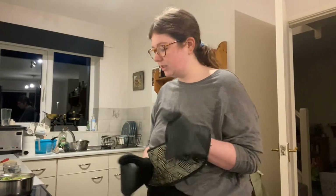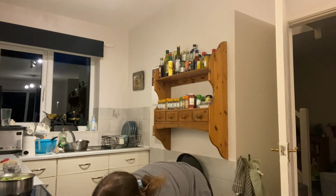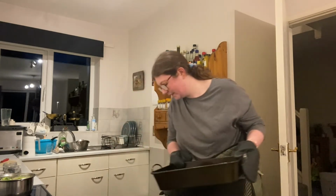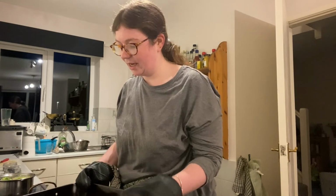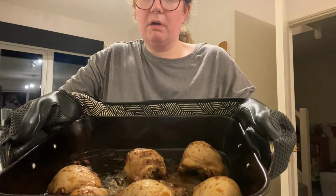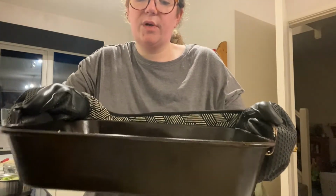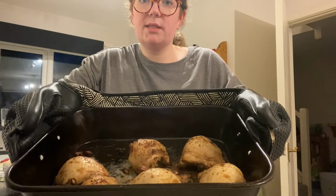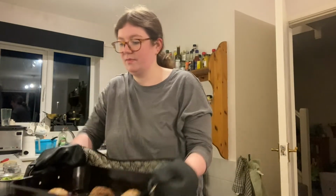Okay, so I'm just about to check on the chicken to see how soon it's been in there. About 30 minutes so far. So let's have a look. Ah, my glasses, I can't see anything. Wait. Okay, I think that's looking nice. I definitely want it to go a bit more round off and crispy, but I think that's a good start. It smells really nice.